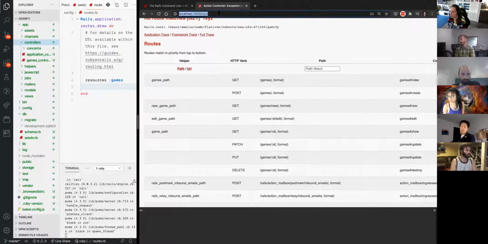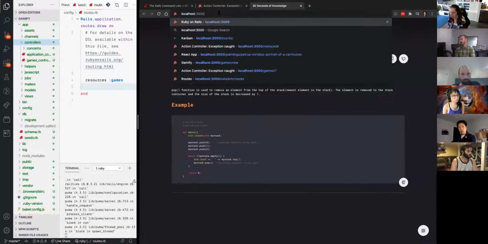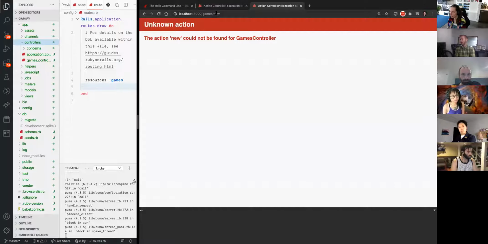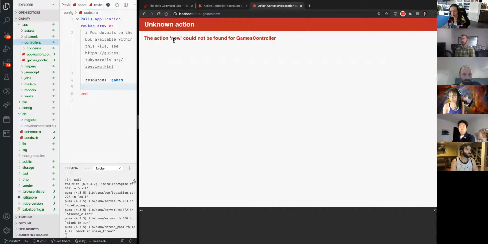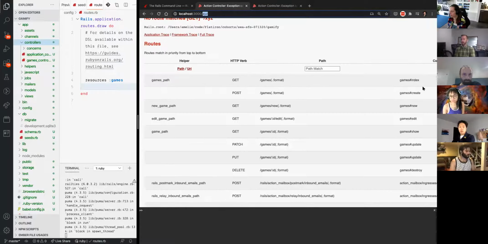If we were to go to localhost /games, this will tell us index could not be found in the controller. We do not have an action called index. If we go to /new, it's going to tell us new could not be found in our controller. So that always comes from whatever we specify as the action for that particular route.